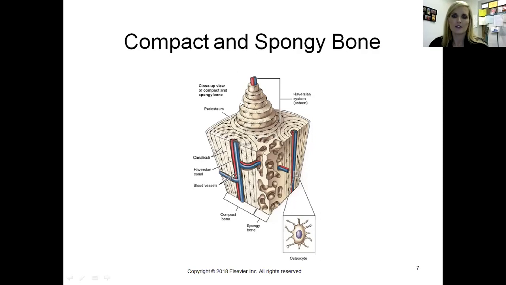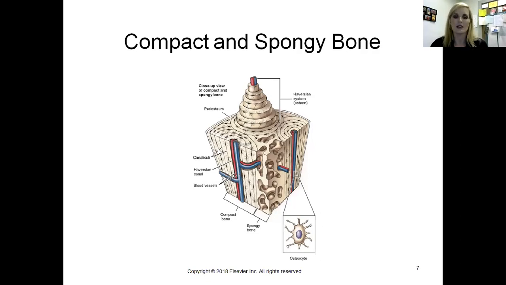You can see that they've opened this up here for us, and in the middle of this osteon is a canal, an opening that allows for the passageway of our blood vessels to move through. I mentioned earlier that bone is a storage reservoir for things like calcium and phosphorus, and in order for those things to get there, as well as oxygen, which is needed by every tissue, blood has to be able to pass through. These osteons provide that opening for those blood vessels to pass through. So that's what we see within that compact bone.